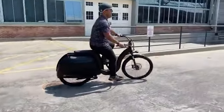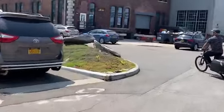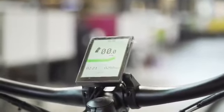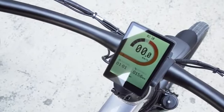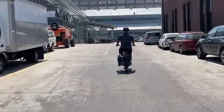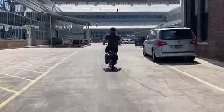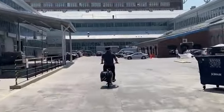Now, a bike as friendly looking as this maybe wouldn't seem to be the kind of thing you jump on and expect a lot of speed out of, but this thing does move. Thanks to a mid-drive motor and a 5-speed transmission, the maximum speed for the Model 1 tops out at around 28 miles per hour, which is definitely not enough to get you on the highway. Please God, don't even try. But more than enough to bop around the city picking up groceries and just taking in all of the sights, which is kind of what I tried to do when we tried this bike out around the Brooklyn Navy Yard.